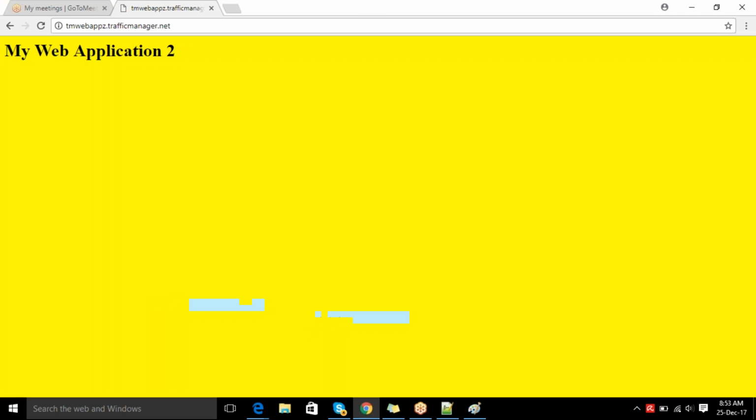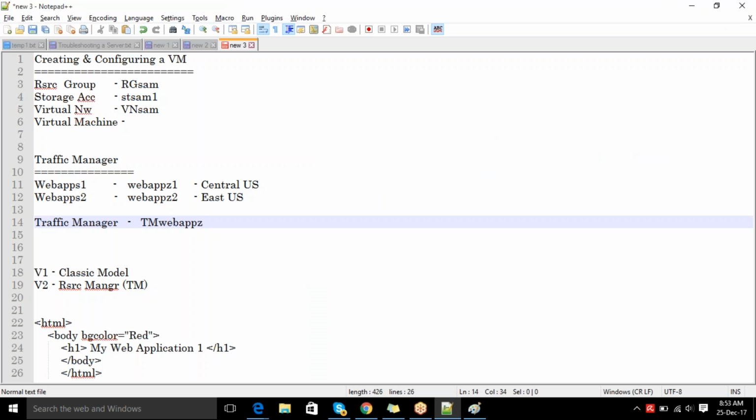So I will provide an overview of what we have done. First we created one web app, and for the web app we chose the S1 standard pricing tier, which is the application service plan. We named the web app, chose the corresponding application service plan, and chose the location Central US. Then we created web apps 2, named it web apps 2, and chose the same S1 standard tier application service plan, because that is the one that supports traffic manager and all those concepts. There we chose the location East US.